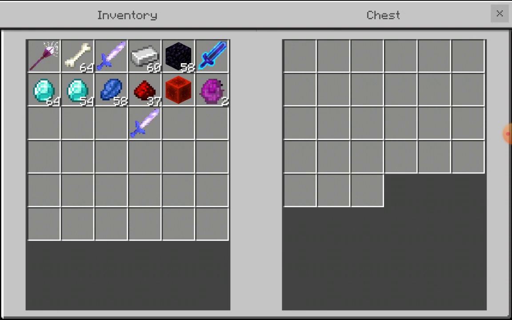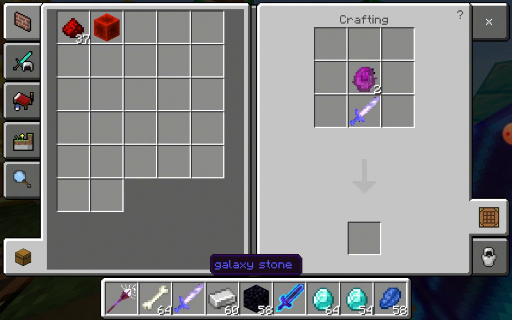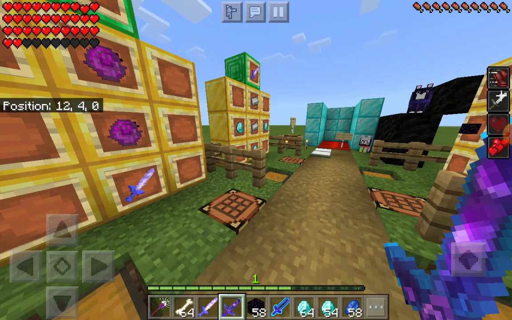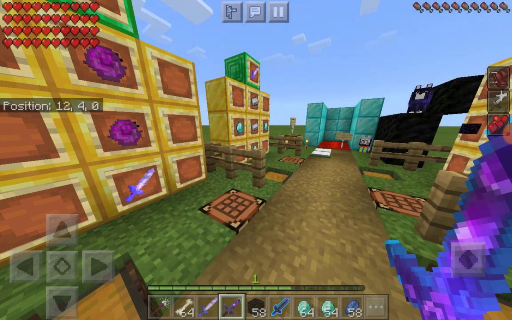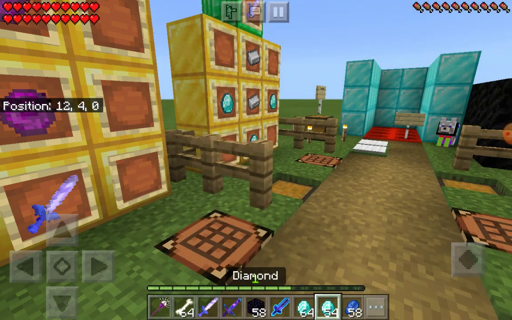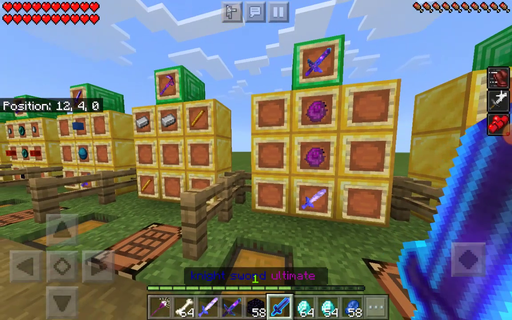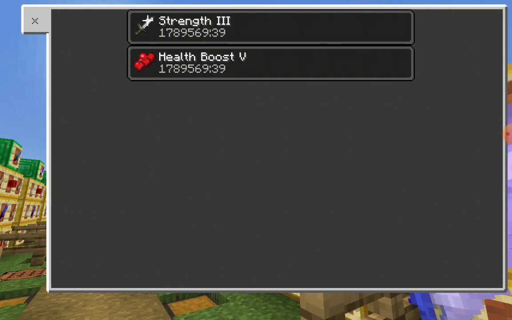Well, apparently it's giving me a sword. Oh, then there would be galaxy stones. You would be using galaxy stones. Now, I don't know what those are. And then look at, you have yourself a load of health. It gives you a little regeneration. With the first type, if you didn't know it, you get health.